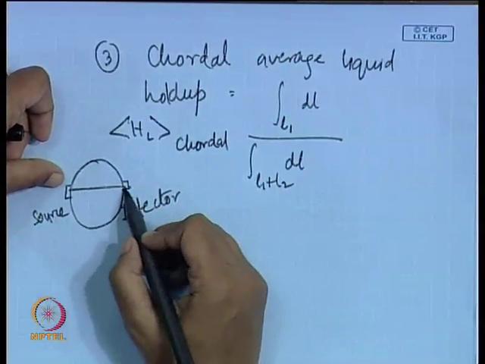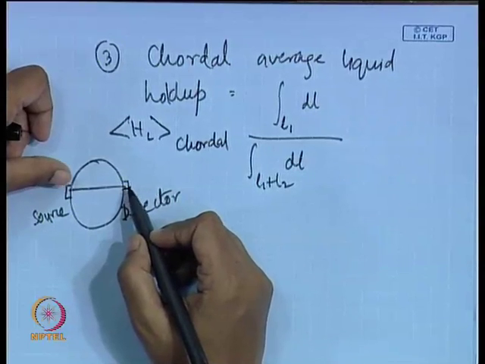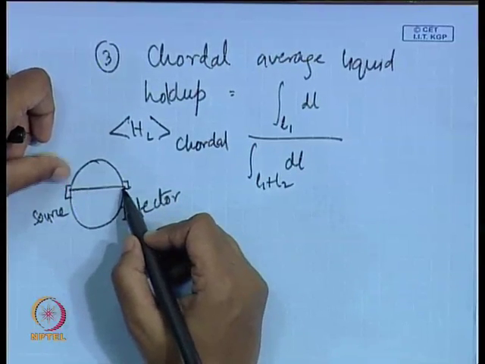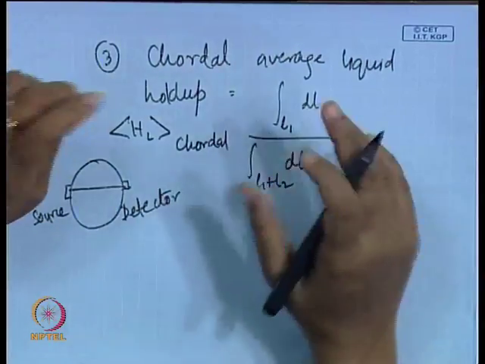We know the amount which is transmitted when the channel is empty, in other words it is full of air. And we know the amount which is transmitted under the present circumstances. So from there, again with certain mathematical techniques, we can find out the amount of the light ray which has been transmitted, and it can be related to the void fraction.